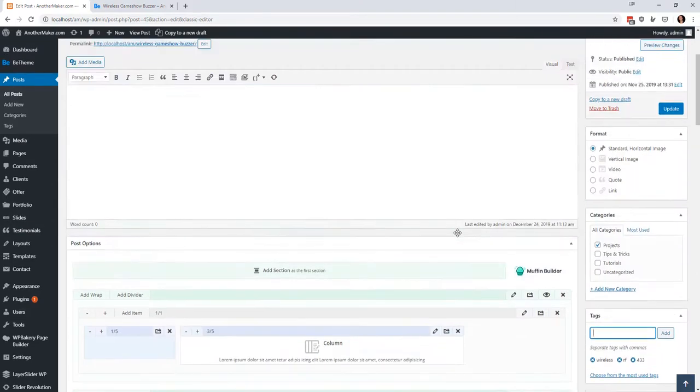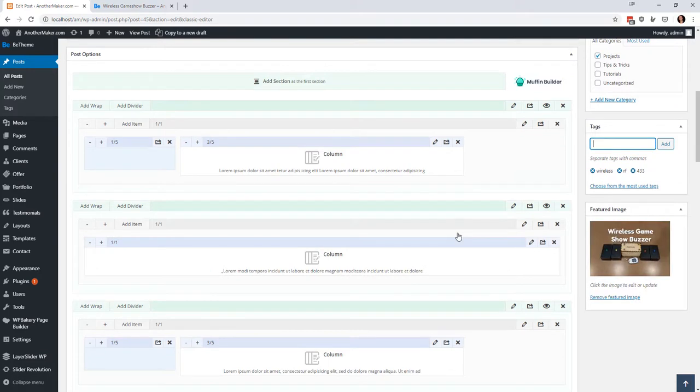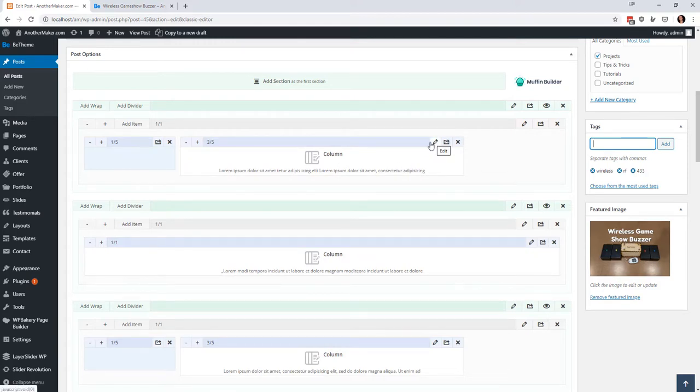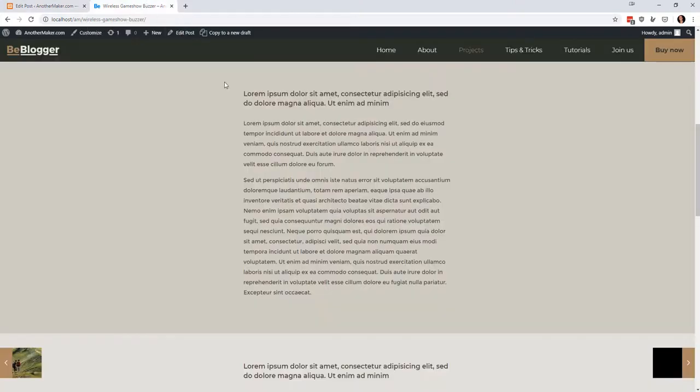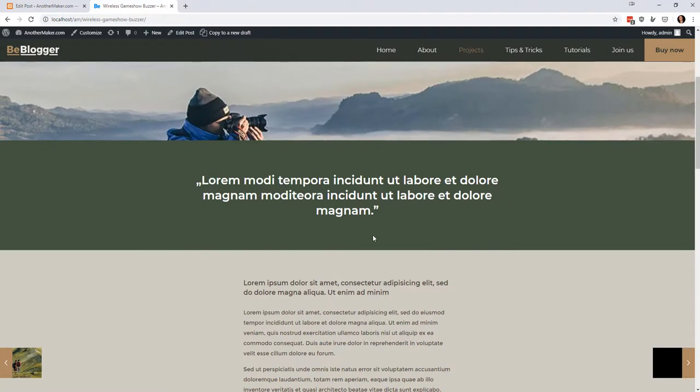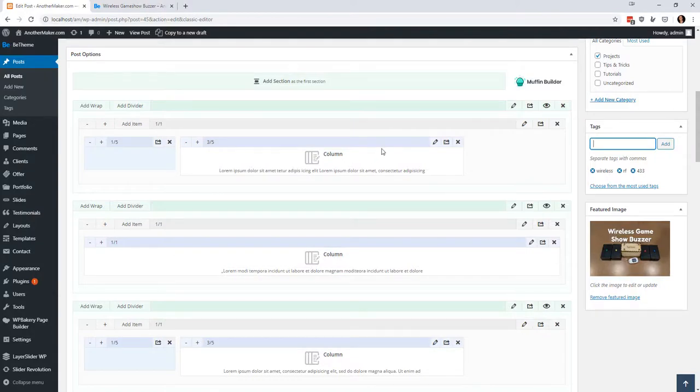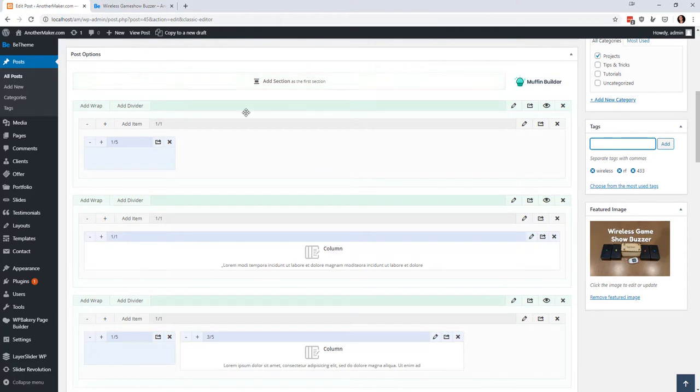But the thing that I want first of all is the video. So we're going to look up here. This lorem ipsum dolor here, let's take a look at where that's actually showing up on here. So that's this thing right here. So what we're going to do is get rid of this content here, and I want to make the video take up half of the page.